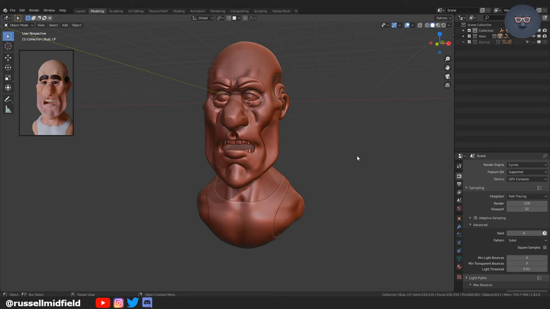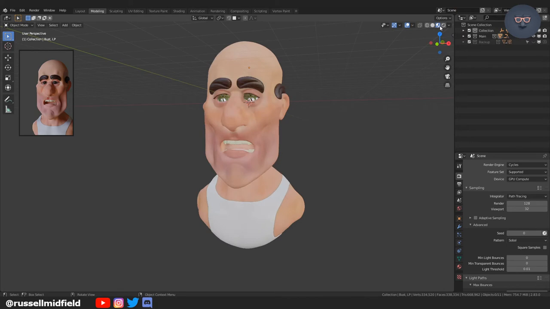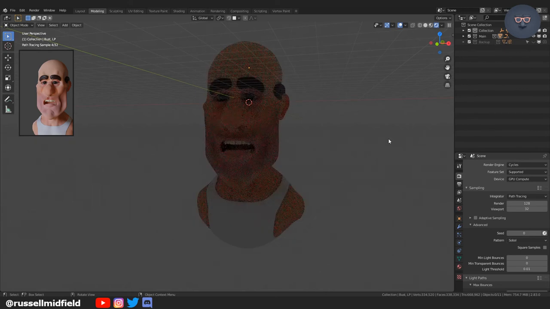Okay, over to Blender, we have a terrible sculpt here. We're only going to make it worse by shining more light on it. We're just in the matte cap view right now, solid view. And then over to the material preview, looking a little bit better. And then finally, over to the render view. I'm in Cycles right now. Looks quite dark and could definitely benefit from some better lighting.